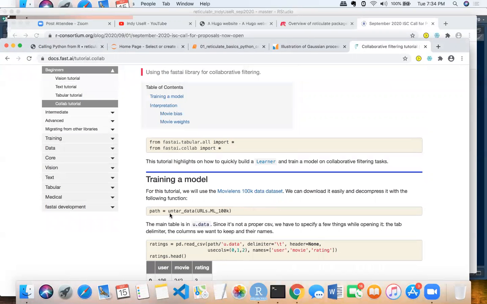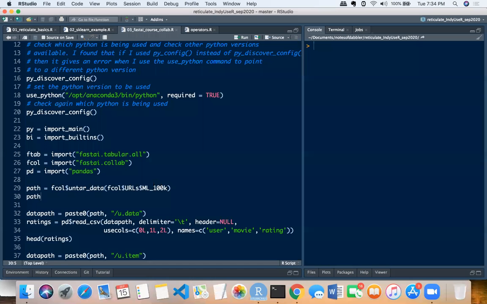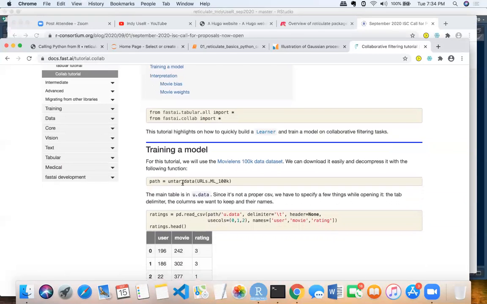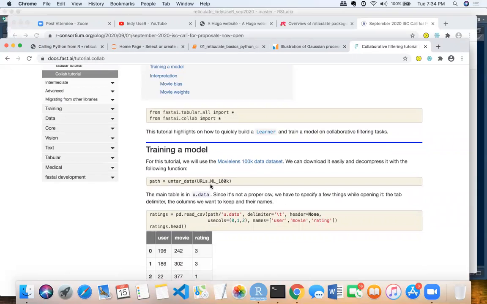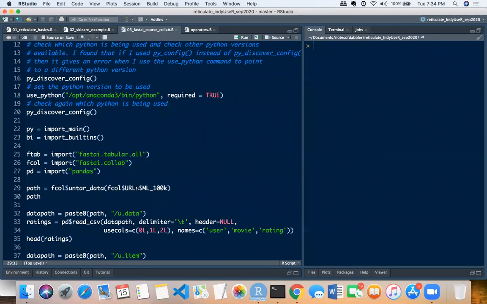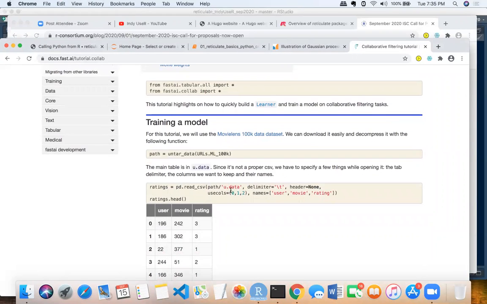So for example, I didn't know exactly what it is doing, untarring and getting it to what and stuff, but I just blindly followed the thing. I took this, and wherever there was a dot, I put a $, and it kind of found the path. And then in this case, they already have a pandas command for reading in the data.